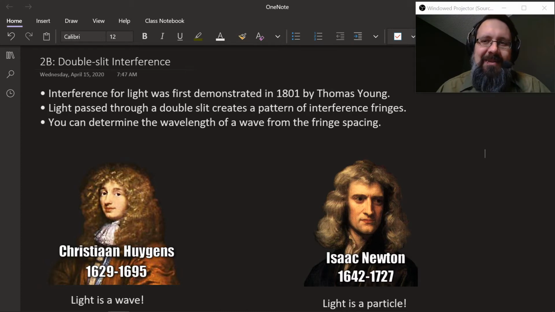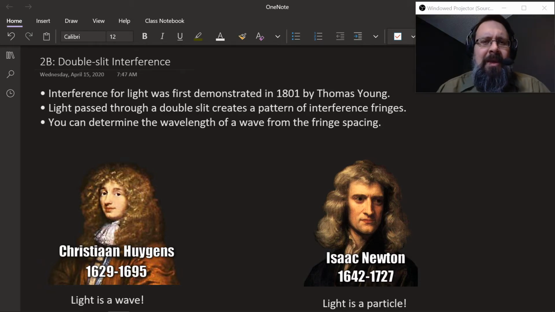All right, so today we're going to be looking at an extension really of what we talked about last week, which was the double source interference. And we'll be combining diffraction and double source interference together to create what we call double slit interference. So we'll be looking at that today. You guys might remember that I mentioned that diffraction and interference are kind of the same thing. And so you'll be seeing a little bit more about that today, how diffraction and interference go hand in hand with each other.